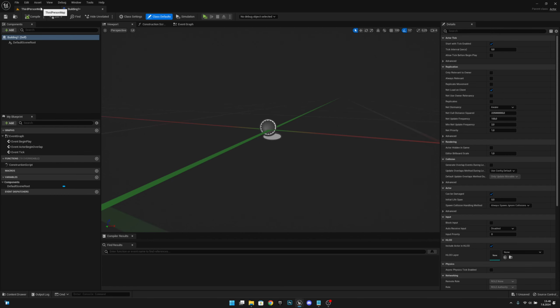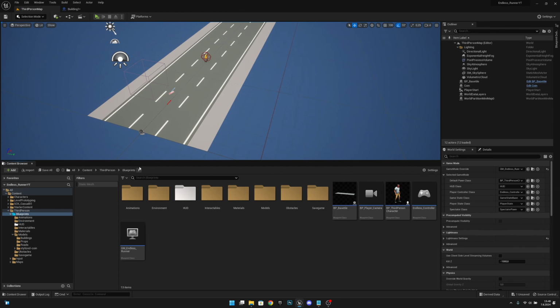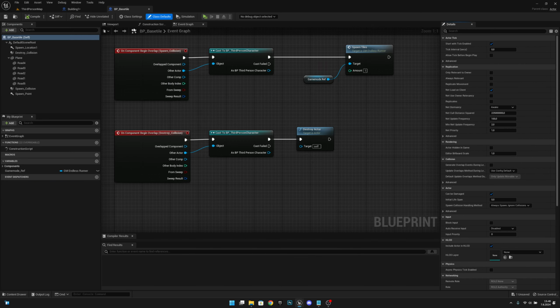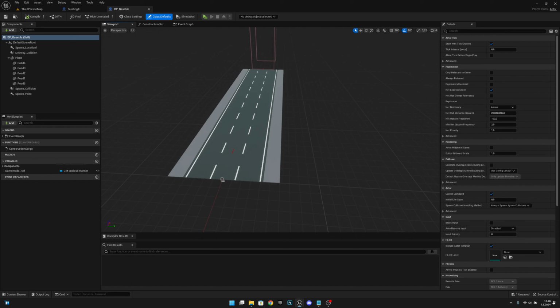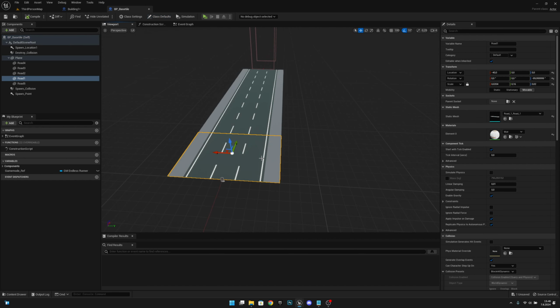Okay, so the next thing we want to do, let's go to the third person map and to the blueprints. Let's open the BP paste style. Let's go to the viewport and let's select one of these roads here and let's actually move it to the default scene root so we can get its relative location, scale. And now we can copy from here. We get all these values. And now we can move this road back to the plane like this. So they are back there. Okay, now we have copied values.